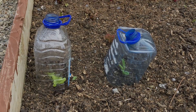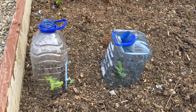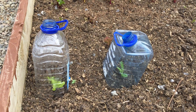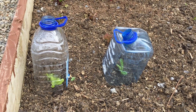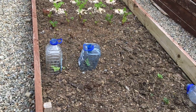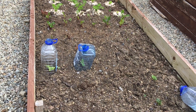Here we have lettuce. They're protected by five-litre bottles with the bottom cut off. The reason the bottles were put there is twofold: on the one hand, the plants weren't hardened off when planted out, so they can be hardened off in situ by taking the bottles off for longer periods of time every day. On the other hand, it helps protect against slugs and snails. You can see it's actually working, because originally we had four plants there, but two bottles got blown off one night by the wind, and sure enough the two lettuces that weren't protected have disappeared.